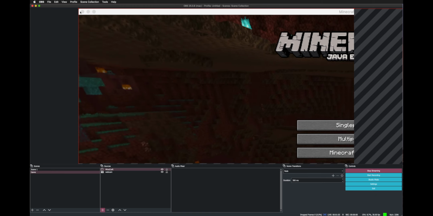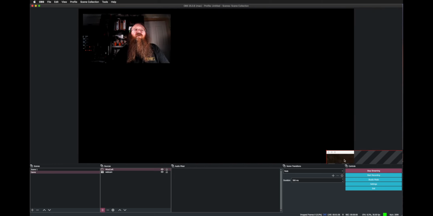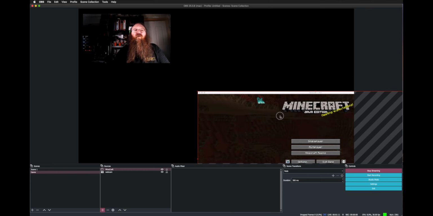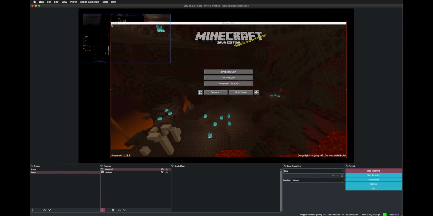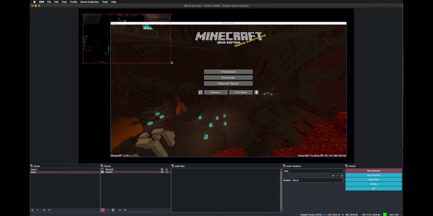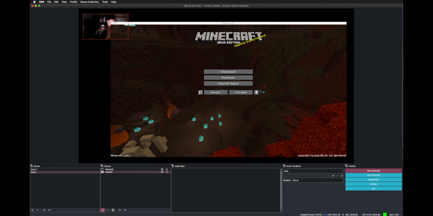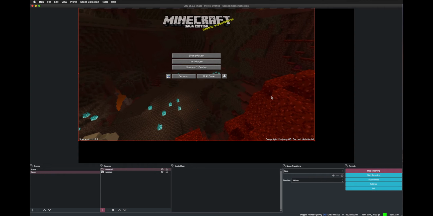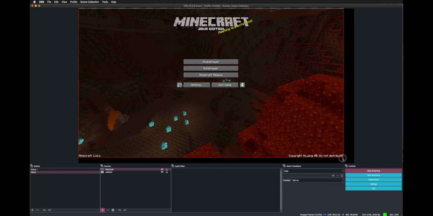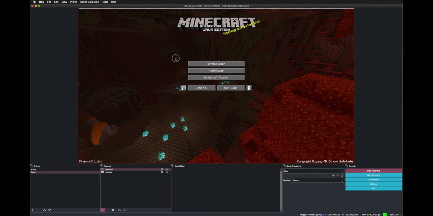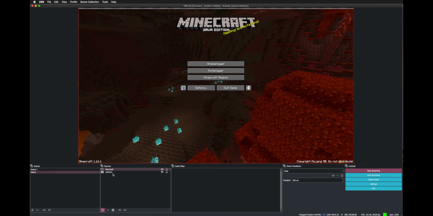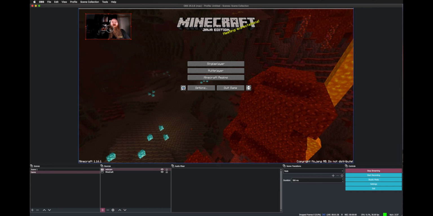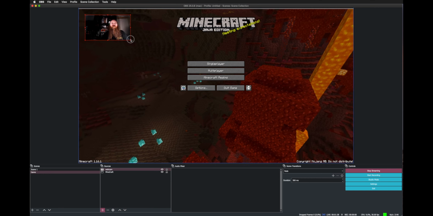It's really big in here, so what I will do is I'll shrink that down a whole lot. There we go, a bit more. That's heaps, and I can just make this smaller and up in the corner. I could make the Minecraft the whole screen actually, let's do that. And I'll make it big enough that it cuts the top of that horrible menu bar off at the top. Yeah, I could tidy that up a bit more, but I don't want to right now. And pull the webcam back up on top, and I'll just put that up in the corner here so you can see me while I'm playing the game.